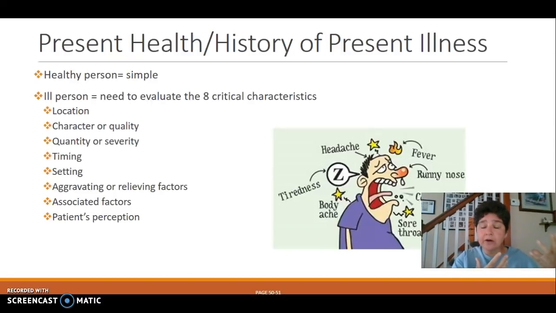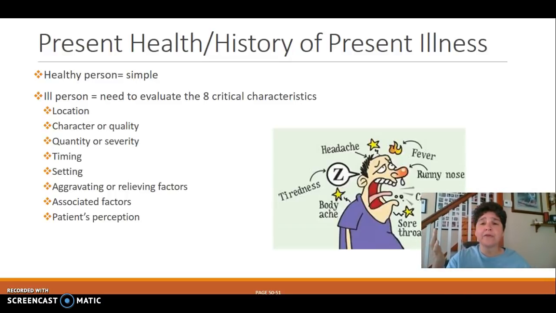How it affects their ADLs, as I talked about at the end of the last presentation, how it affects their daily living, how it affects the way they live, how it affects what they can and can't do is very different for each person. So I like to describe this in a way that hopefully you will understand. When a patient says that they have pain, we will ask them to rate that pain. And typically we use a pain scale. So at one end of the scale we have the number 0, which is no pain at all. And then on the other end of the scale we have 10, which is excruciating pain, worst pain ever.